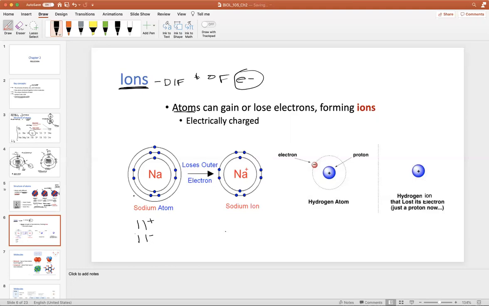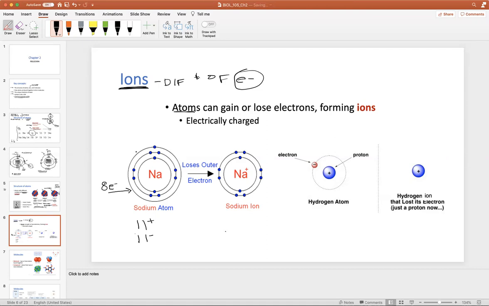But I want you to notice something. Remember how I told you that after you get past this first valence shell, all the subsequent valence shells, they like to have 8 electrons, right? So this valence shell is happy because it's got 2. This one's happy and stable because it's got 8. This outer one only has 1. It's got 7 empty parking spaces.